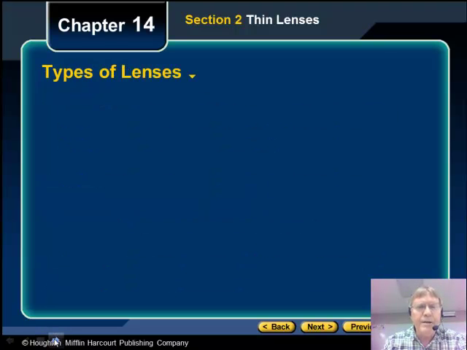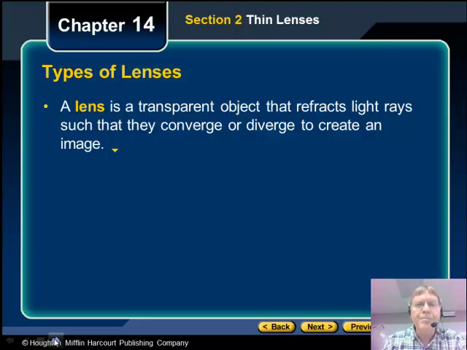First of all, there are different types of thin lenses. One of the big differences between a lens and a mirror is that the lens is transparent and it allows light rays to go through. It refracts the light as the ray goes through it. And so the virtual and the real side of lenses are just the opposite of what they are for mirrors. With a mirror, the virtual side is behind the mirror because light can't go through a mirror. With the lens, light does go through, and so the real side is on the opposite side of the lens from the object. The virtual side is on the same side.